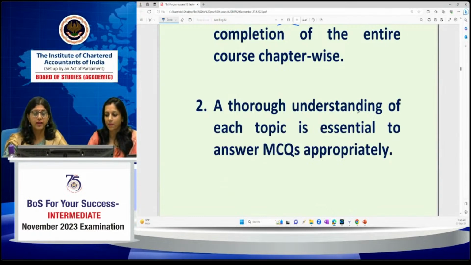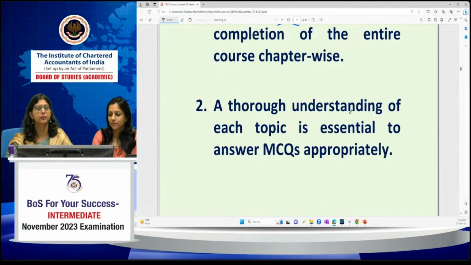So once the question is there, you will have to zero down on the chapter first, then zero down on the topic, and then get the answer to it. So this is how you will have to do it. And for this, the booklet that is there will help you a lot. There are almost 25 plus case scenarios and 100 plus questions. So they are going to be more than sufficient. If you're thorough with your preparation, then you can do the revision from this particular booklet that I am talking about.